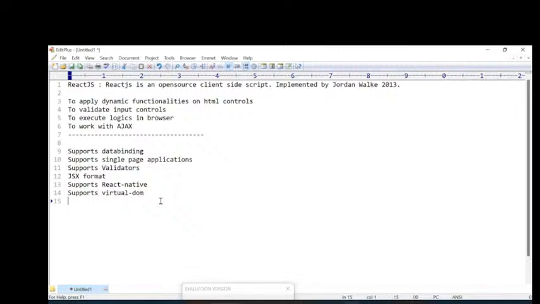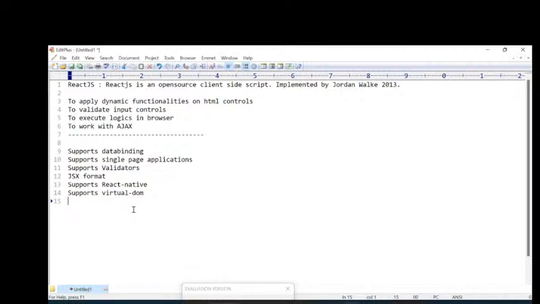The benefit of virtual DOM is, instead of reloading the entire DOM, it updates only the modifications. So whatever modifications we are performing on the browser, only those modifications it updates on the real DOM instead of reloading it again and again. That is the concept of virtual DOM. It is clear, it is supporting that virtual DOM concept. Got it? Fine.